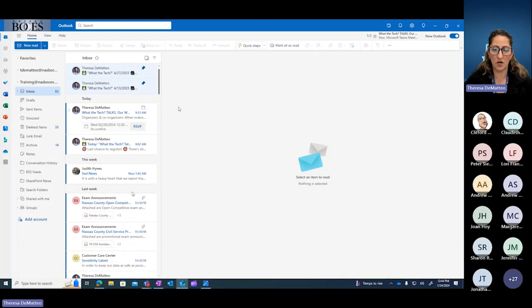If you have not toggled on new Outlook, you will do that on the right-hand side of Classic Outlook. So new Teams you would turn on the left-hand side, new Outlook you turn on the right-hand side. You can see here I have the option now to turn it off. If I did that, it would pop me back into the classic version of Outlook. But again, as Cliff said before, if you want the ability to go in and out of both, once you have that version opened, on the bottom of your screen, just pin that icon. So this way you can pop back and forth into both. That's something you can absolutely do, but you can also just turn the toggle switch on and off.